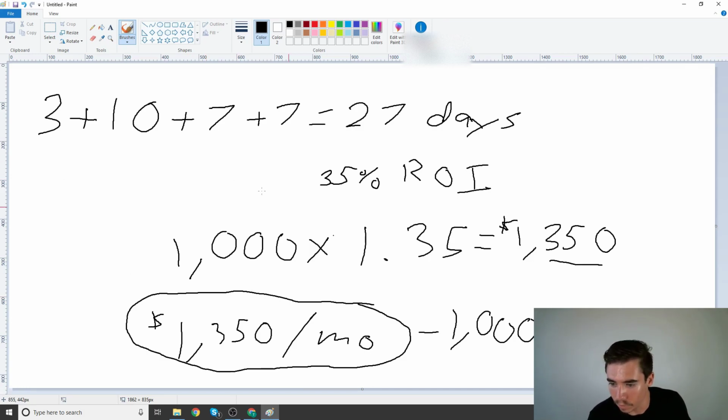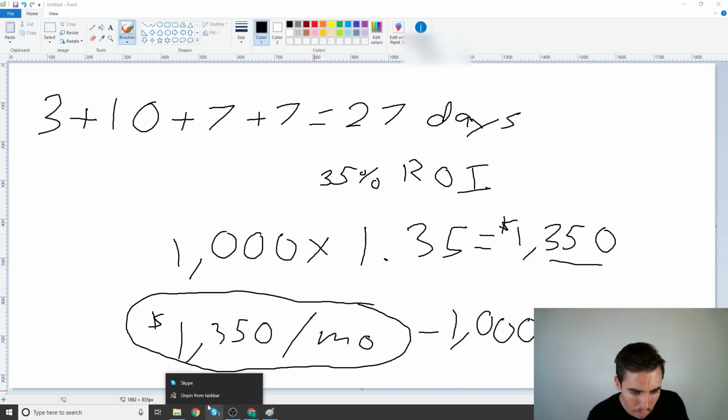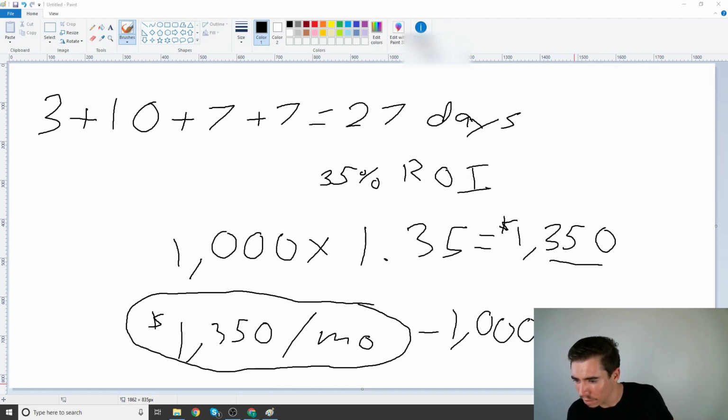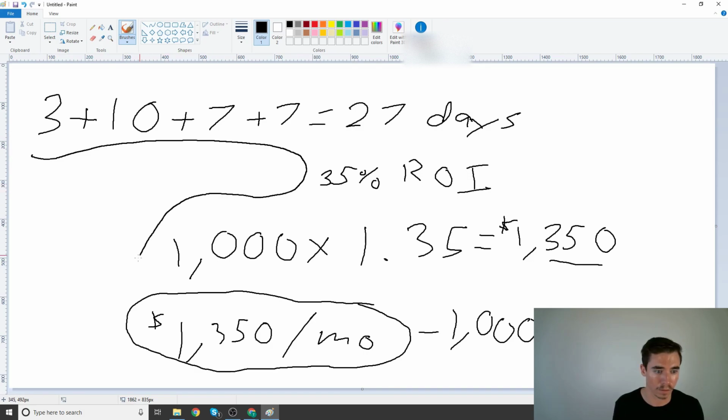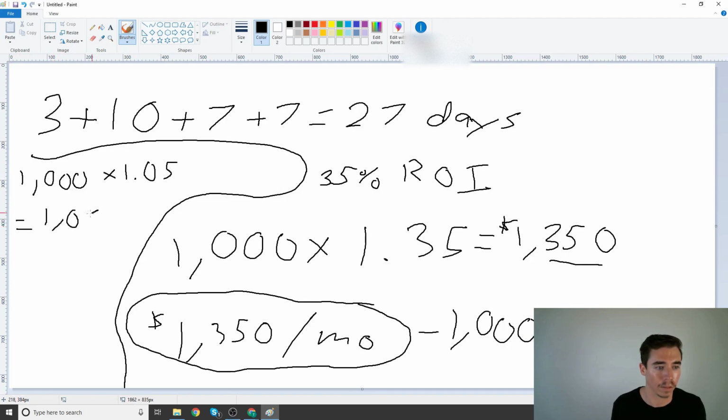The reason that I'm telling you this is because if you had, let's move back over here, if you had like a 5% ROI, then your $1,000 times 1.05 equals $1,050.